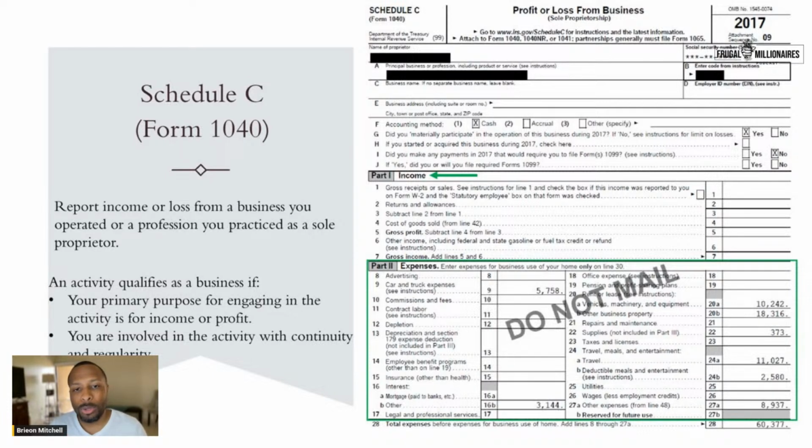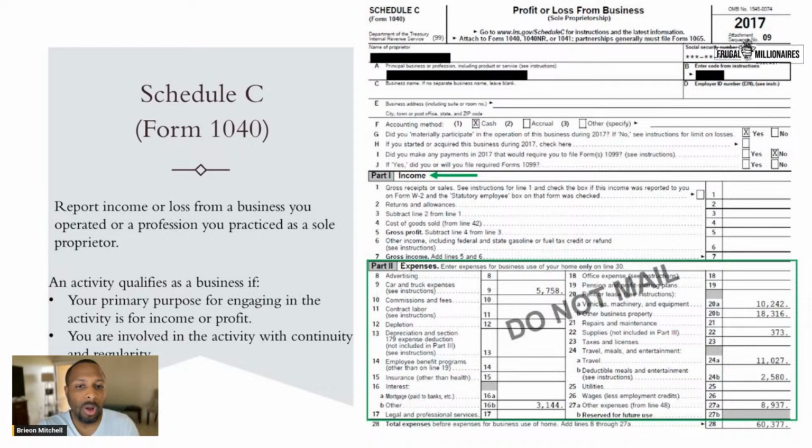Believe me when I tell you, if you have a business or if you've not yet set your business up, this is one of the most important sections that's going to be in your tax return, Schedule C, and it's going to come down to Part 2 expenses. So stay with me. We're going to continue here.